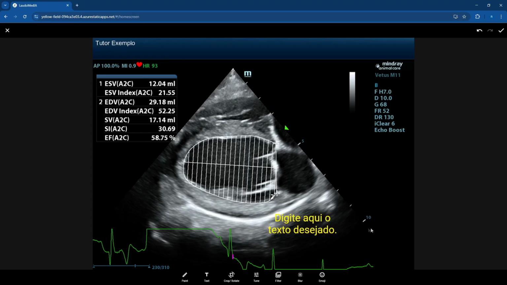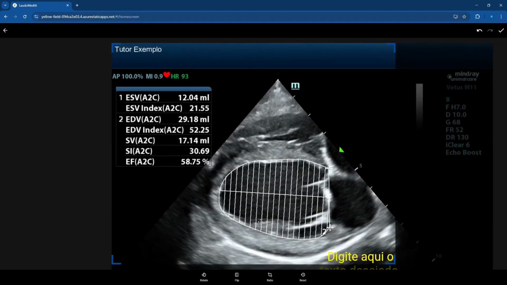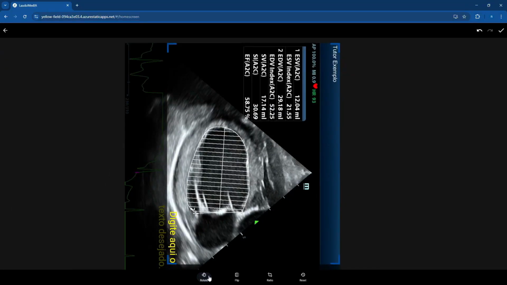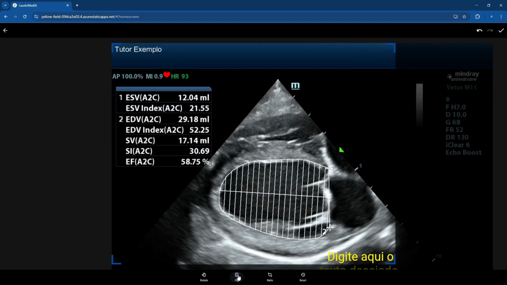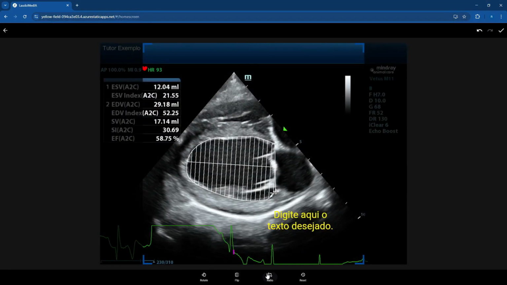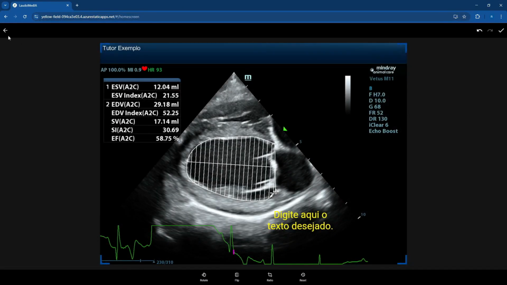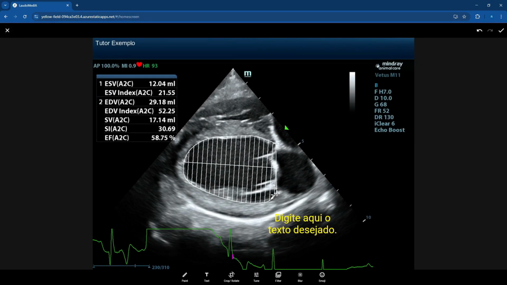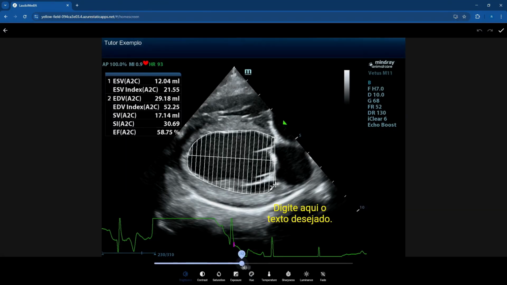Other image editing options include resizing, rotating, flipping, adjusting the aspect ratio. You can also edit the image's color tones, including brightness, contrast, saturation, and other adjustments.